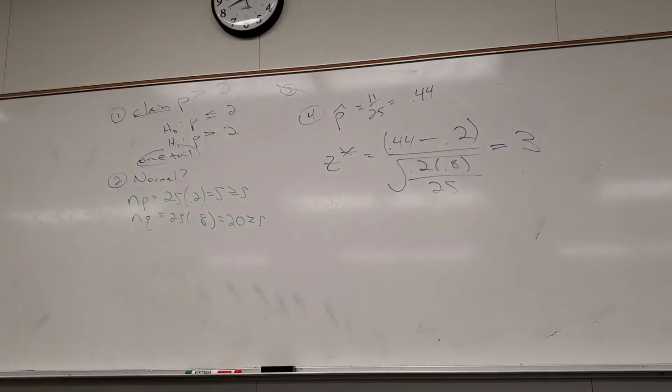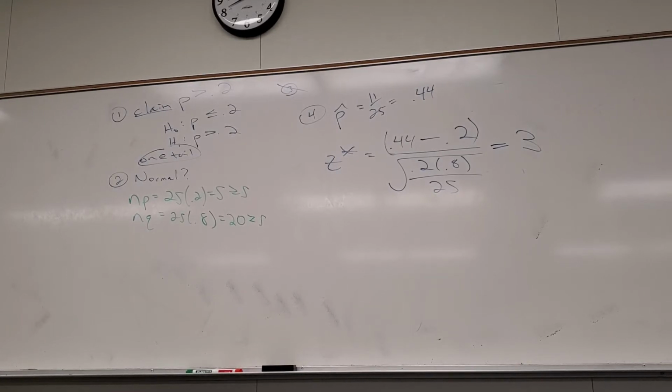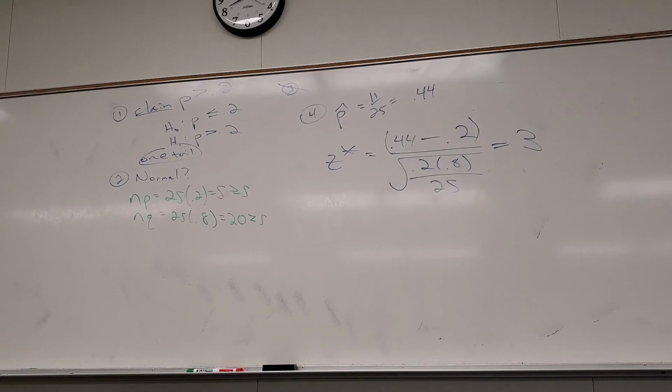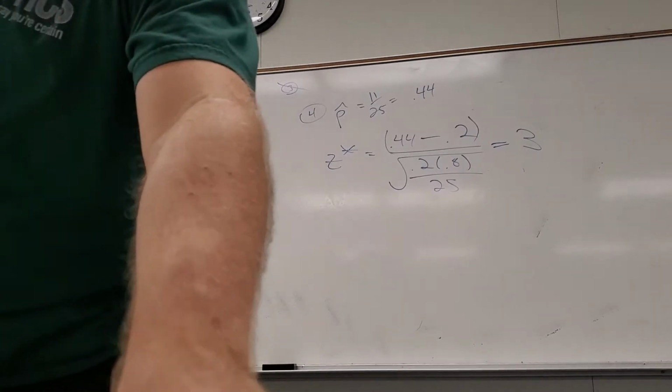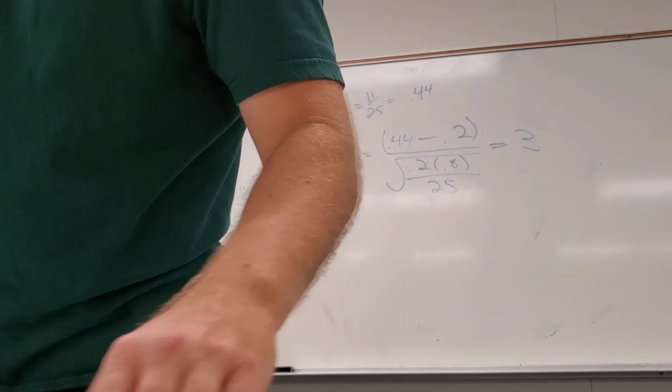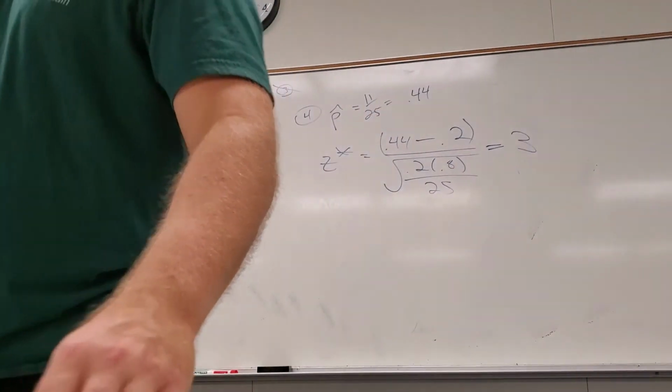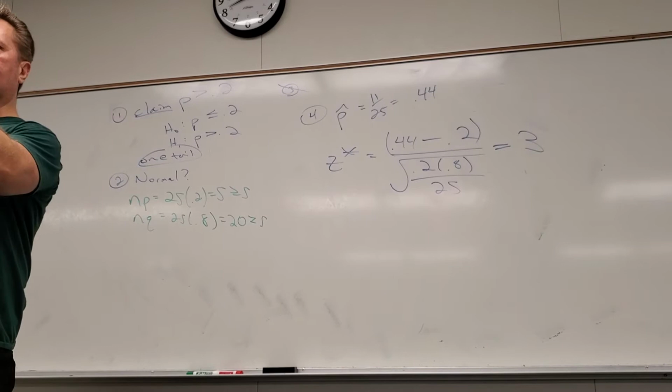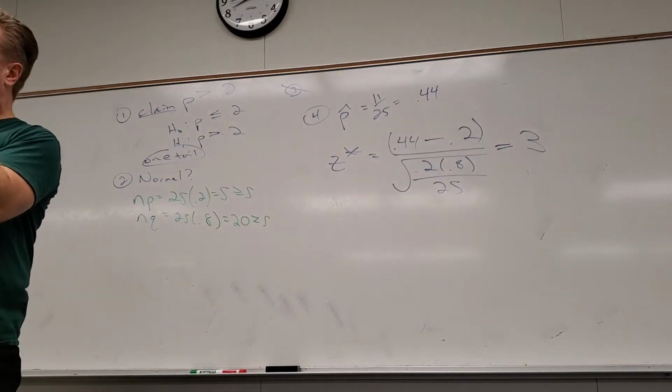Can you please find the p-value for that? Sorry, Julie. Hold on just a second. Make sure everybody gets a chance. Try to figure out the p-value. All right. What do you guys get? Yeah, how'd you get that? I found it on the z-score chart and subtracted it from 1. Yes, cool. So when you look up 3 on the z-score chart, you get 0.9987. And that's not in the tail, that's below 3, and then I need the amount that's in the tail, so it's going to be 0.0013.